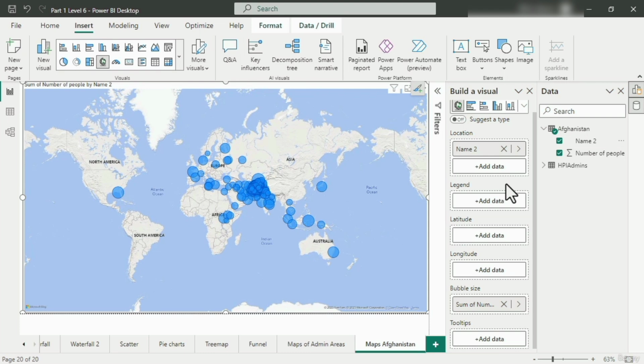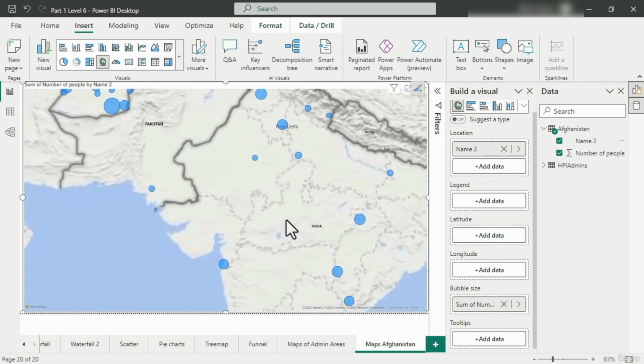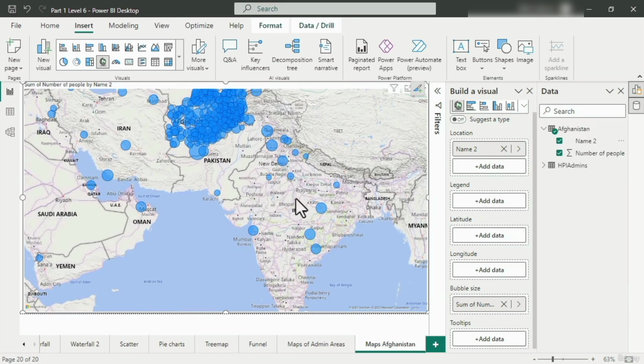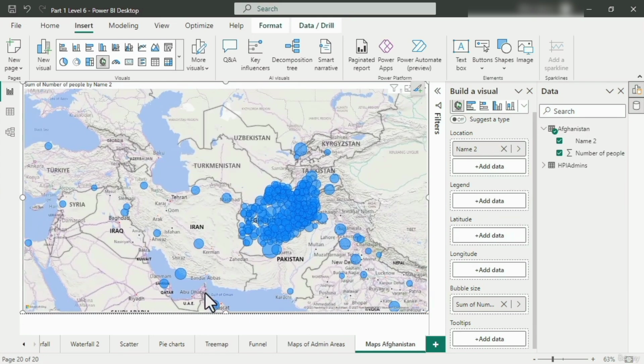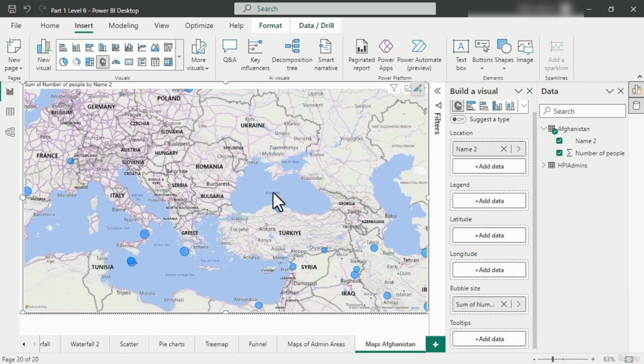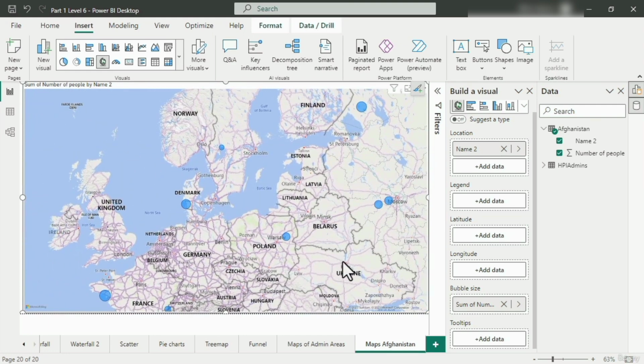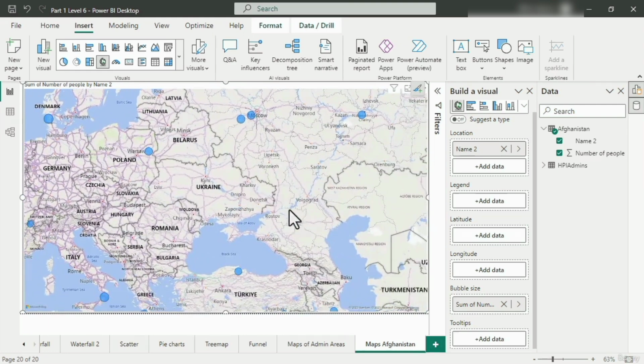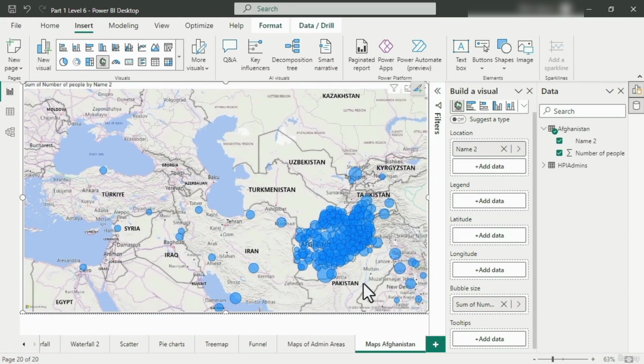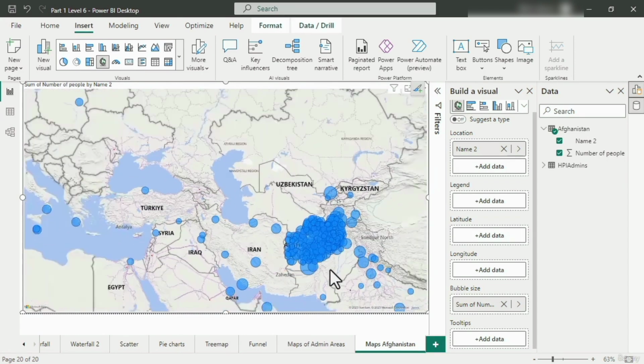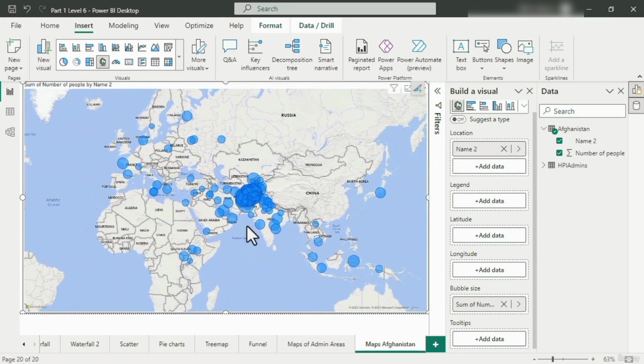Okay, you can see that we've got a problem. This is meant to be data of Afghanistan, and yet, well, there's a fair bit near Afghanistan. I'm not sure any of them are actually in Afghanistan. Oh, yes, the huge area there. But we've got areas in India and Iran and Oman and Syria and Russia and even one over here in Ireland. So having name by itself may not be the best thing.